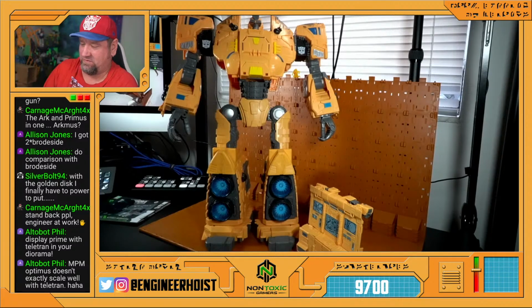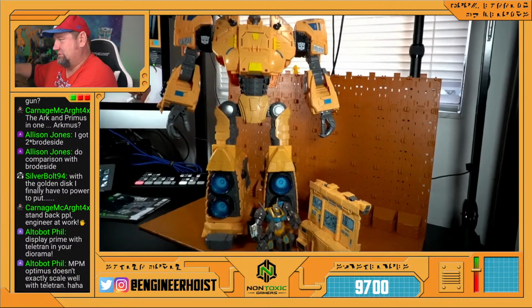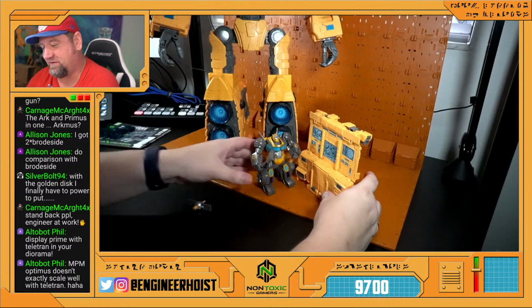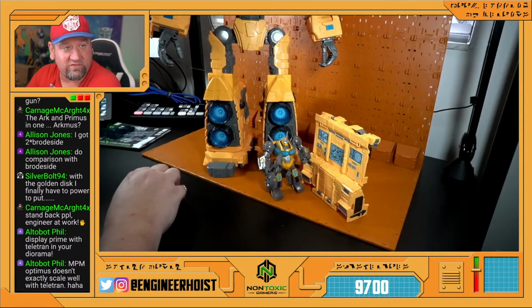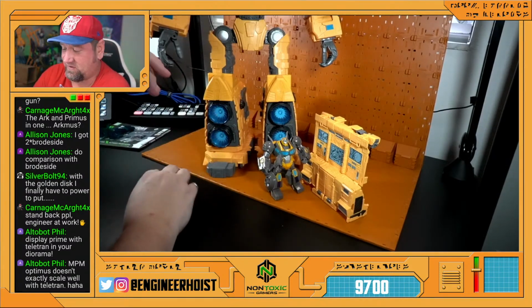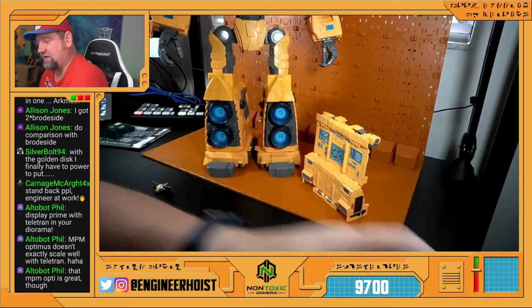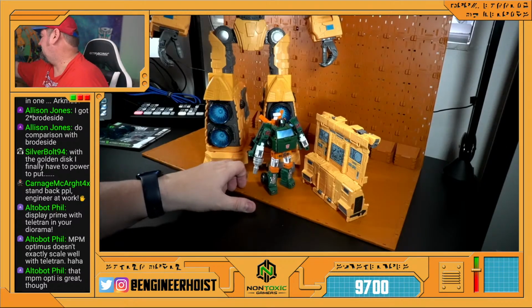Let's see. You got McAdam here. McAdam scales pretty well. Yeah, I don't have a zoom on the camera, otherwise I'd zoom in a little bit more. But yeah, McAdam scales pretty well. So deluxe class figures, he was more of a warrior class, for the Cyberverse things or whatever. But it scales pretty well. We can bring Hoist back in here. Still a little big, but it should be okay.